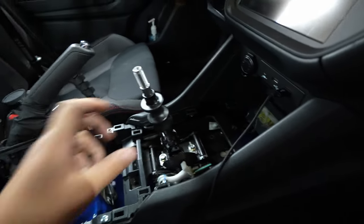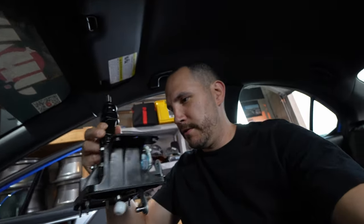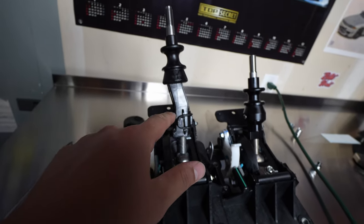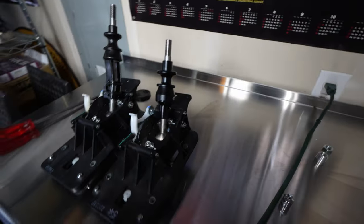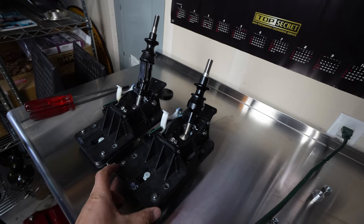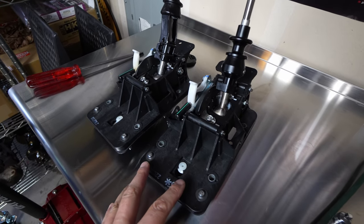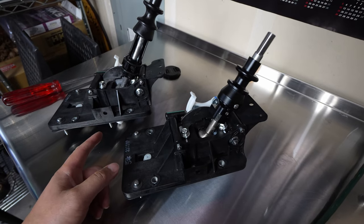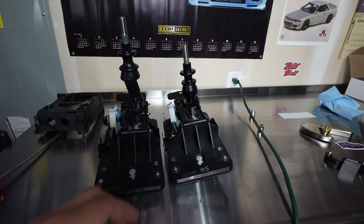Let's hop back in — the assembly can just literally pull right up and out. There we have it. This is the actual STI short shifter — you can tell because it's got that kink in the center and it's a little shorter, which is what STI claims over the OEM shifter. But there is no comparison — look how much shorter the Billetworks is, several inches shorter. The OEM housing and the STI shifter housing look exactly the same to me — the only difference is just the shift lever itself. It's too bad Subaru wants to sell you the whole assembly at $300 when it's just the lever that's different.